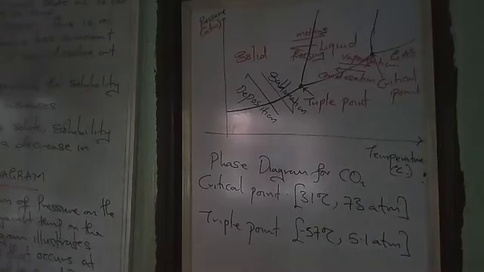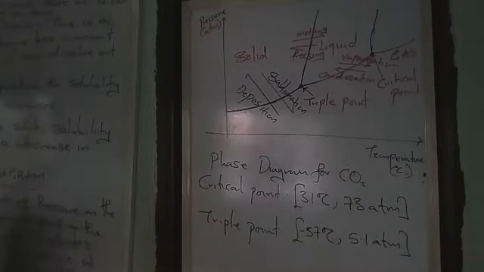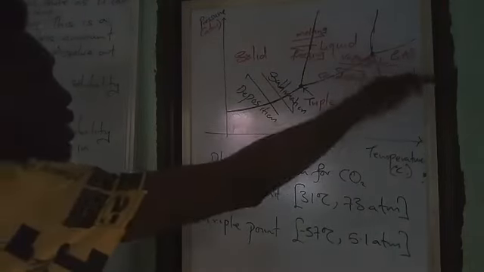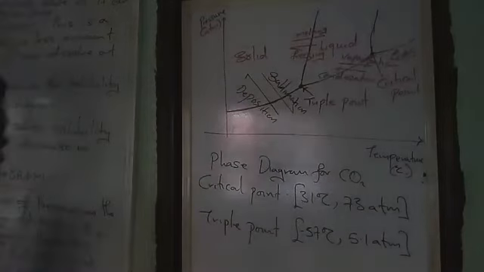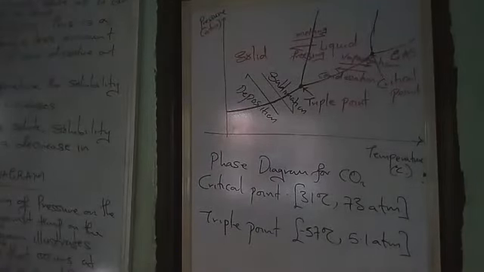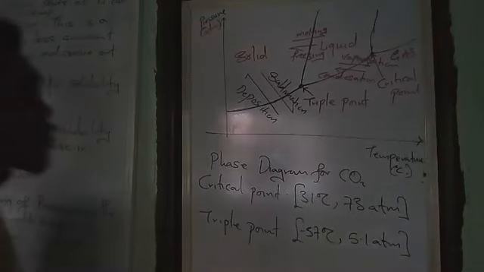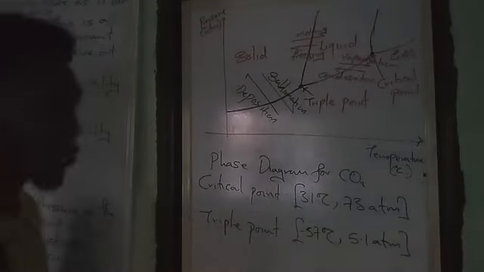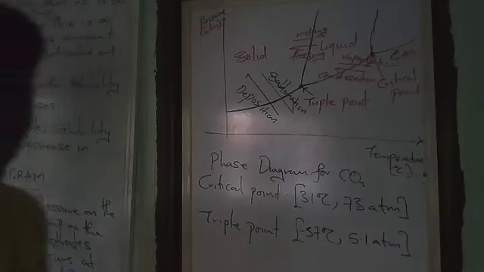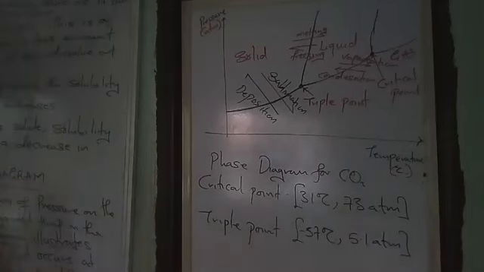So the critical point is where your liquid-gas line ends. Because it's your liquid to gas line, that line ends at the critical point. Very, very important and very straightforward. Now, if you're drawing for water, this melting-freezing line is actually not positively sloped, rather it's negatively sloped. You get that now? It's negatively sloped.